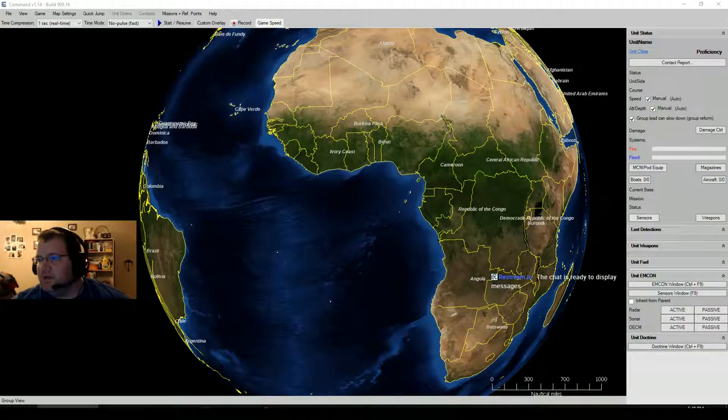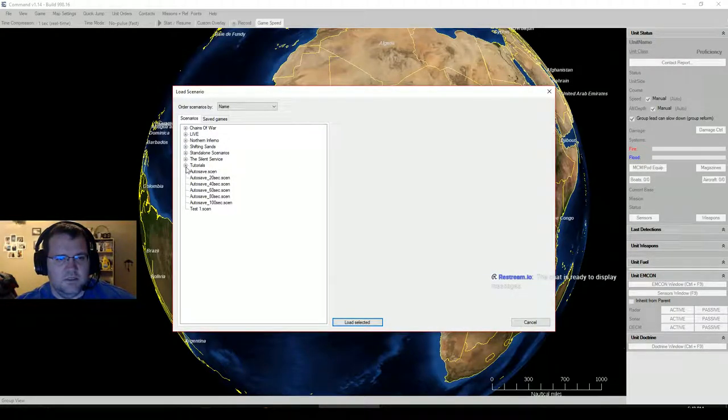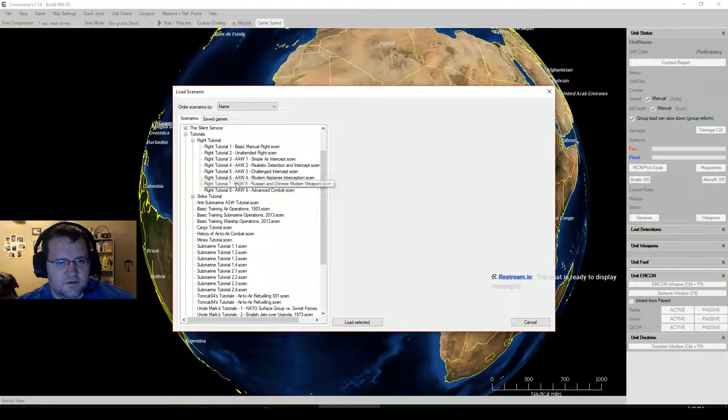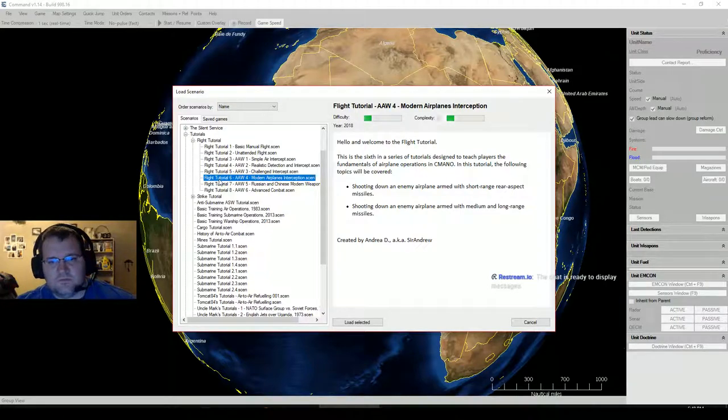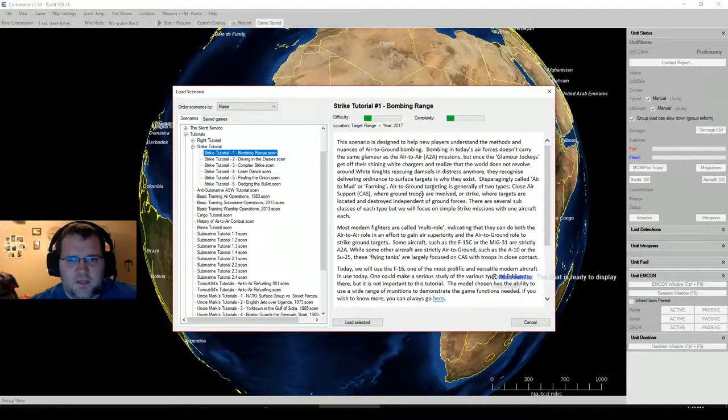I believe we have to do Modern Airplanes Interception, which is Flight Tutorial 6, AAW4. So start menu, start new scenario, tutorials, flight tutorial, flight tutorial 6. No, because I've done this one, because I shot them down with AMRAAMs instead of rear aspect missiles. Oops. I guess we're going on to strike tutorials then today. Strike tutorials. Bombing range. Should be fun.